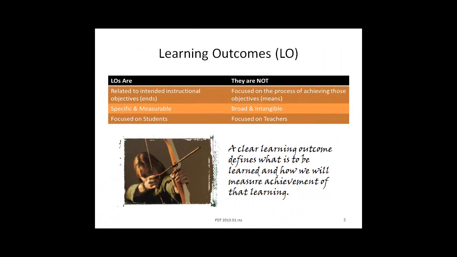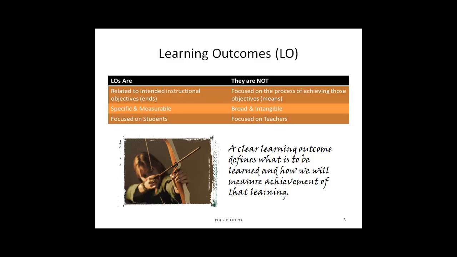So what are they? A learning outcome is an end. It's not a means. It's where we want the students to finish, what they're able to do when everything is all said and done. They need to be very clearly measured. Fuzzy outcomes such as "a student has to understand" are almost impossible to measure. We're looking at very specific things. Can the student do this activity that I can watch and record?